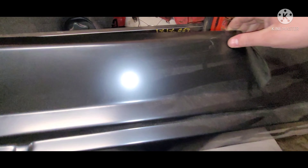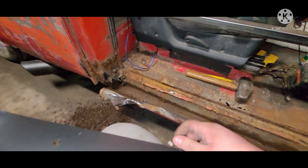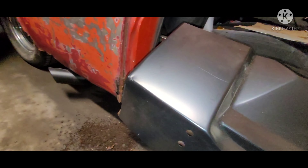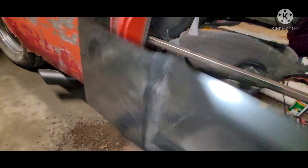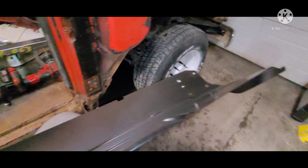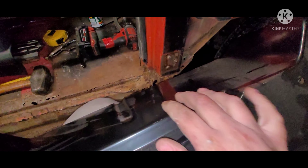I'll do another video on how I'm gonna flatten this out and invert it a little, for those of you who have panel trucks and want to just buy this thing. Also on panel trucks you gotta lop off like the whole back eight inches or six inches or whatever that is. The front's good though.